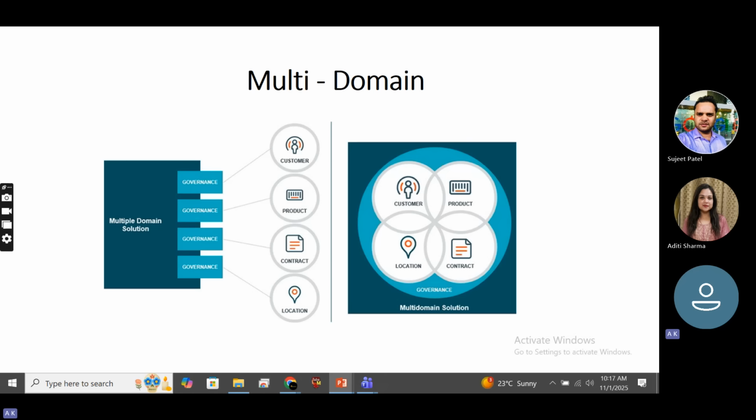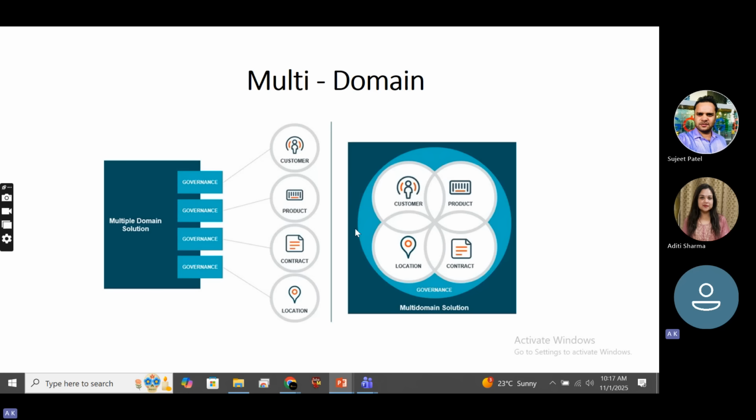So why do we call it a multi-domain platform? This is one of the strongest areas in Stibo. While many tools only focus on product information or a specific area, Stibo goes beyond, and it's a multi-domain platform where you can handle the product details: all the details about products, packaging, pricing, and images. And if you talk about customers, all the customer profiles, segment preferences, organizational data, all the orders and customer data, everything can be managed in the Stibo STEP.